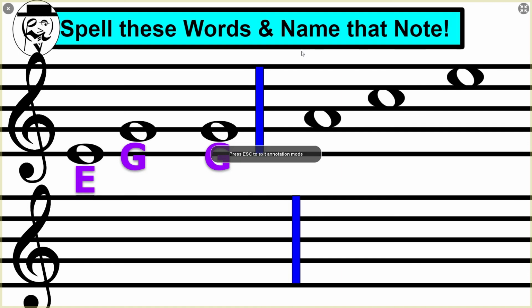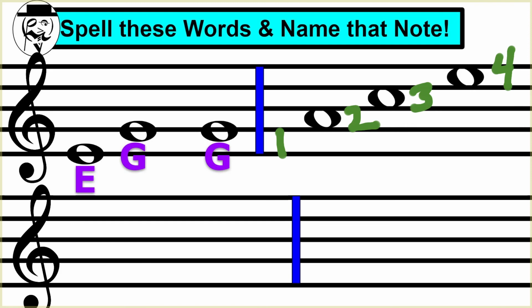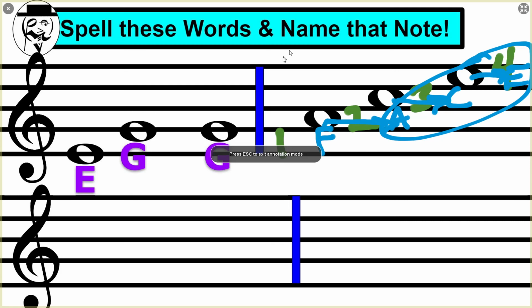Let's work this through. Just as we had our notes on the line, now we have our notes on the spaces, and we have 1 space, 2 spaces, 3 spaces, 4 spaces. And we remember from Mr. Music, he shared with us that the names of our spaces spell out the word F-A-C-E. And you know what? We just figured out our word right there, I think, didn't we? Because this right here would be A, this right here would be C, and this right here would be E. So according to our work here, the word should be ace. Let's see how we did.